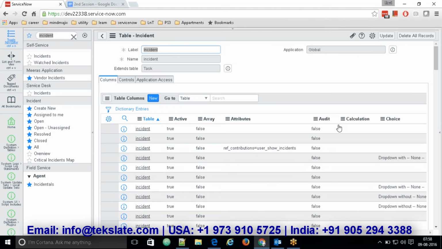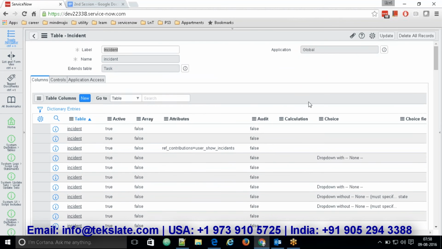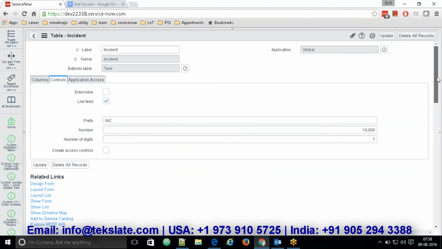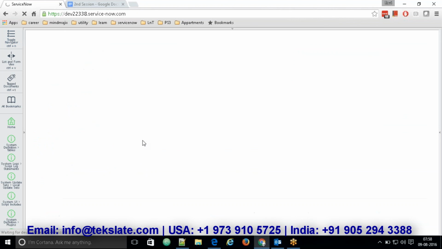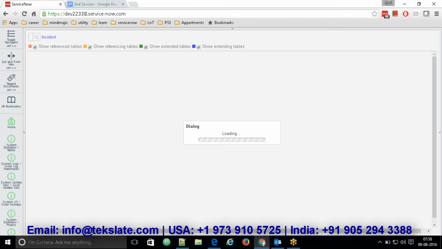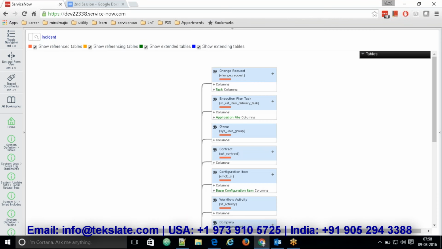If I scroll down, there's something called Schema Map. I click, and it gives me a diagram of how different data objects or data structures are interlinked, some version of an ER diagram, let's say. ER meaning entity relationship.